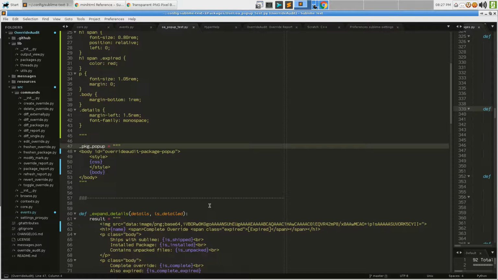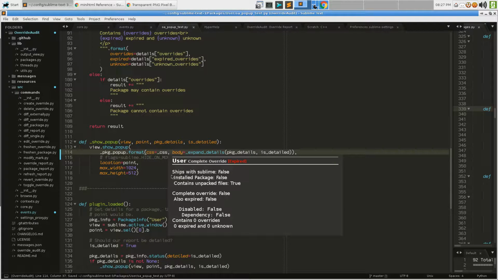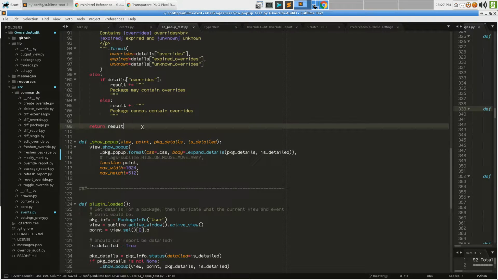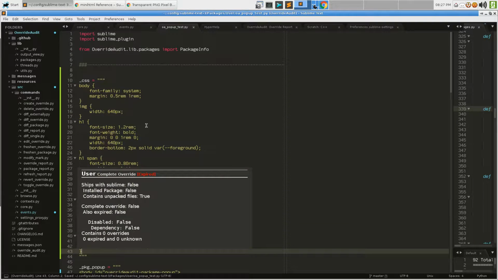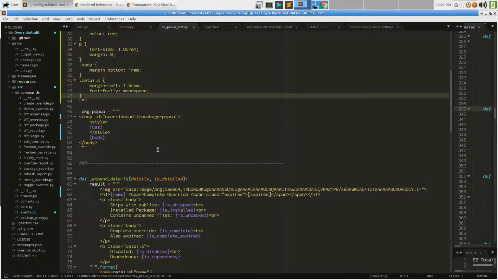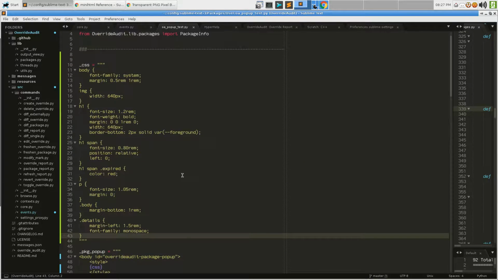And then if we look for package pop-up, format CSS equals underscore CSS. So that goes back to doing what we want, but the CSS just looks a little nicer, if you will. Probably if we're going to do that, this doesn't need to be multi-line either.